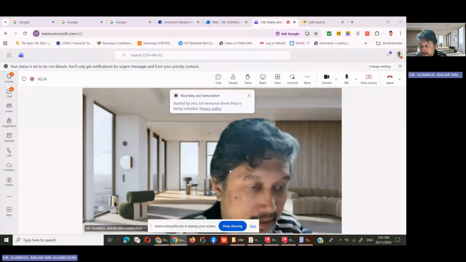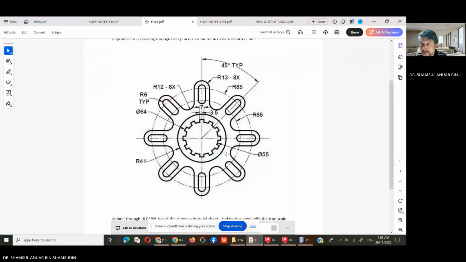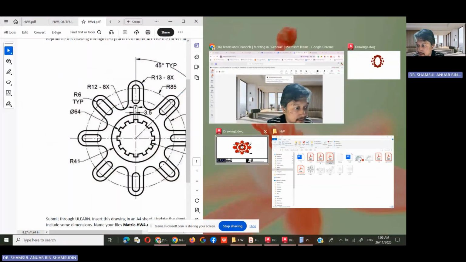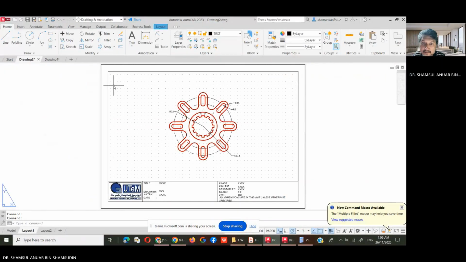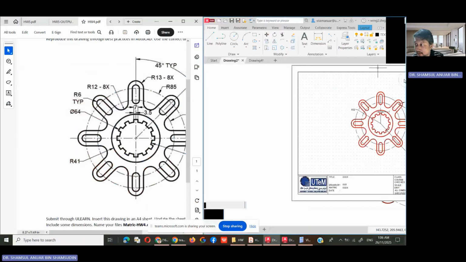In this recording, I want to do this one. So there is a question how to do this thing, and it's bigger than A4 size. So don't be alarmed, this can be done. So let's put this thing on that side.